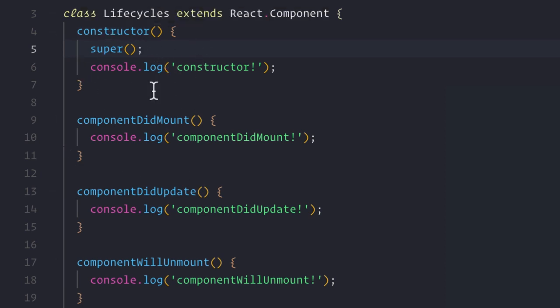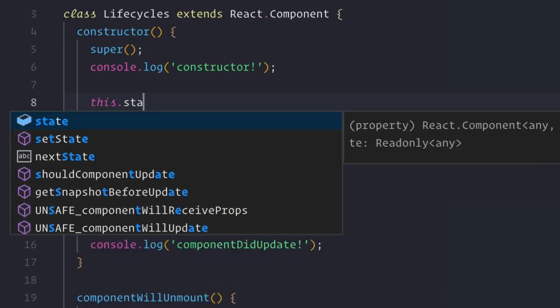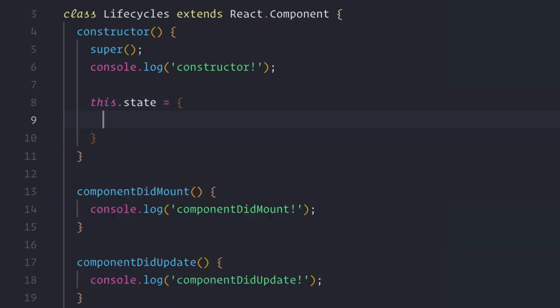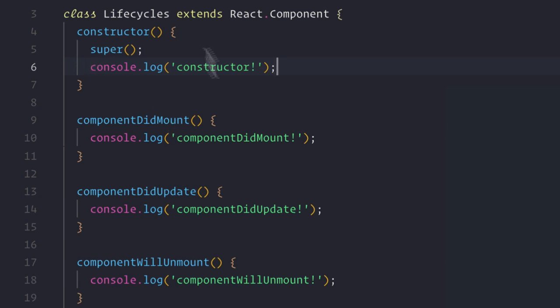Inside of the constructor as well is when we can declare our state, right? So when we call this.state, we do it inside of our constructor, specifically for this reason, because this is when our state becomes initialized on our class. So the constructor gets called first for this reason, so that our component's other lifecycle methods, if they need to use the state, are aware of the state because it's initialized inside of our constructor.